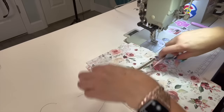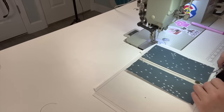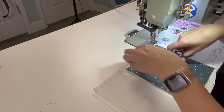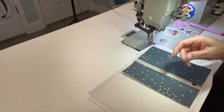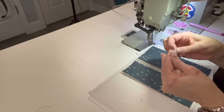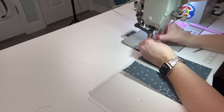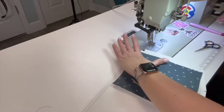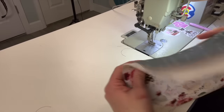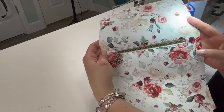I'm going to take a little alcohol pad here and just clean my needle. If you just rub it on your needle, it gets all the stickiness from the tape off. Good as new. Okay, so that is what I have done, a line on the top and a line on the bottom.